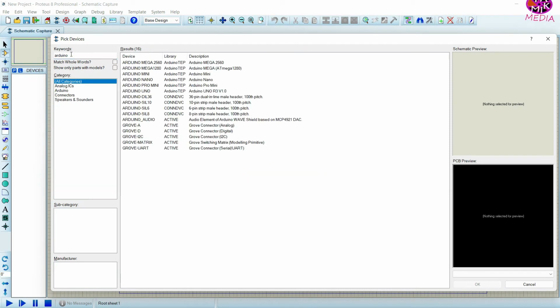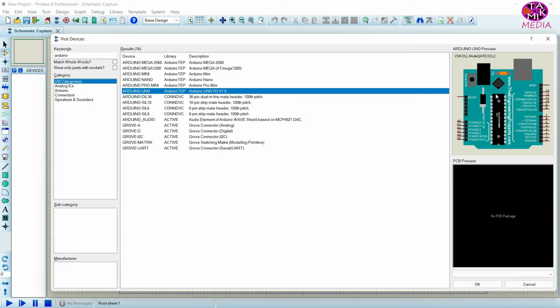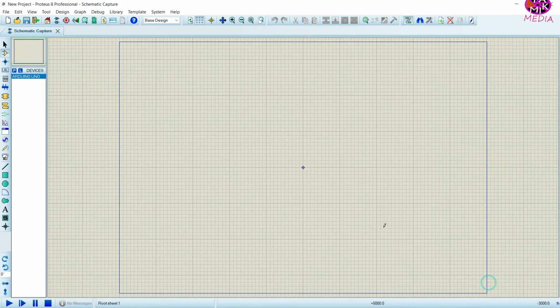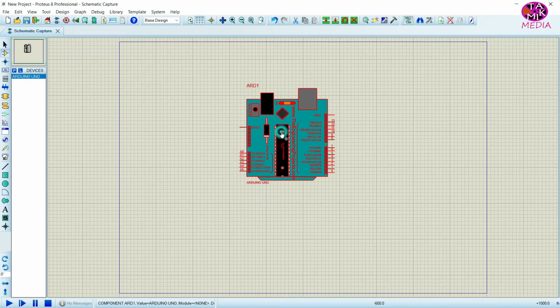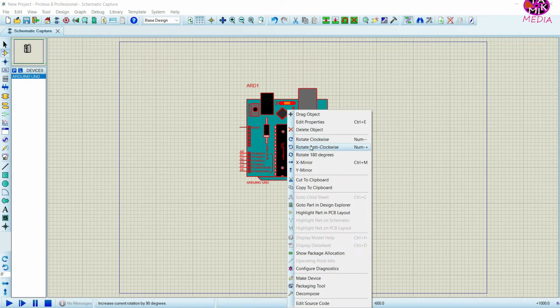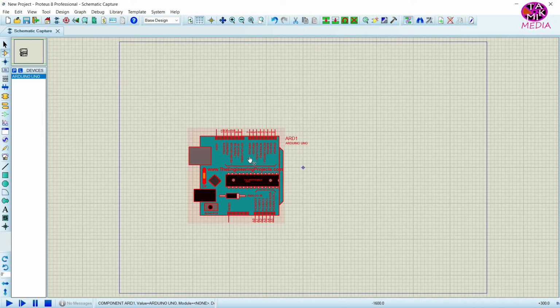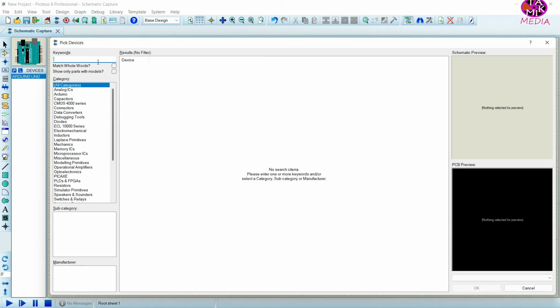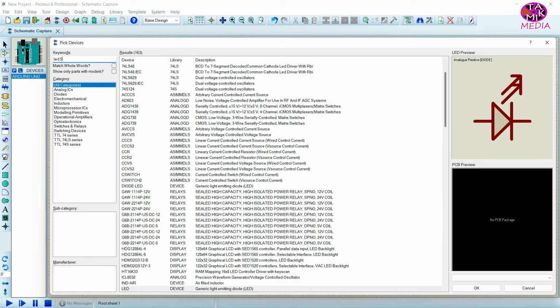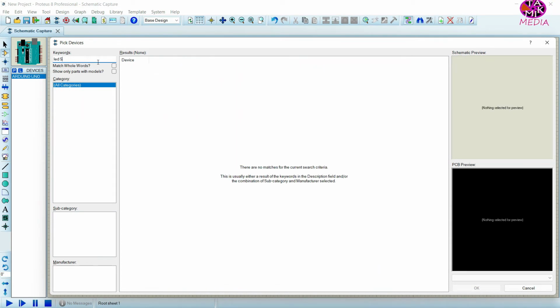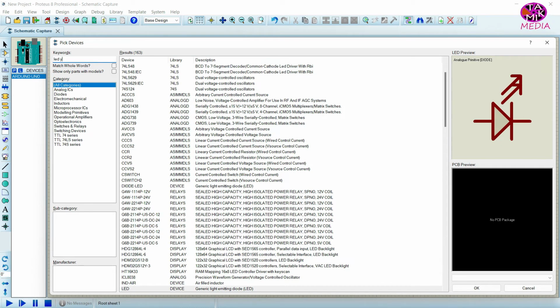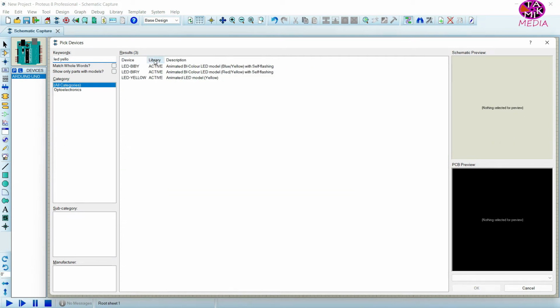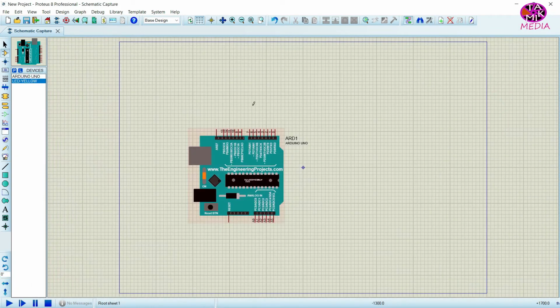All Arduinos are here. I'm picking Arduino UNO. You can rotate the Arduino. A yellow color LED is better looking.